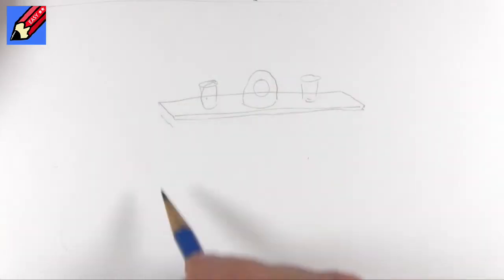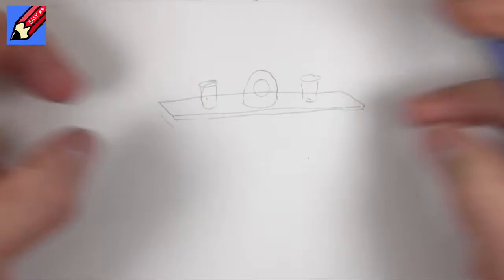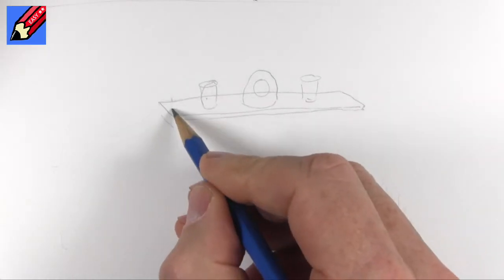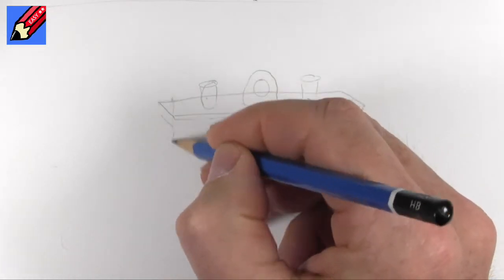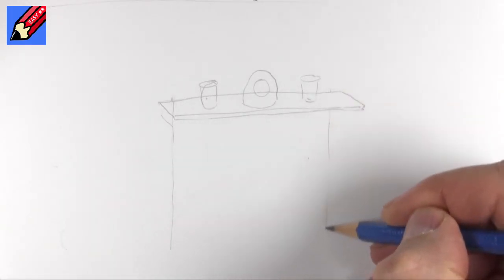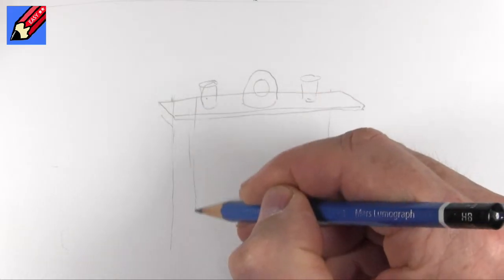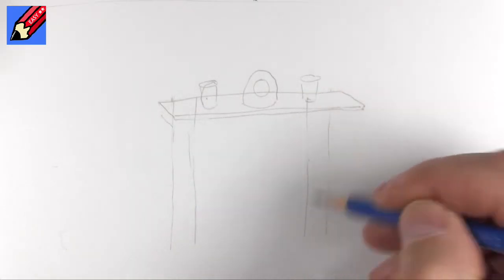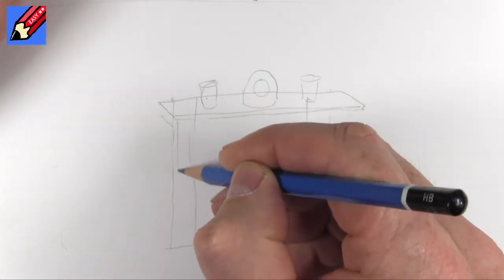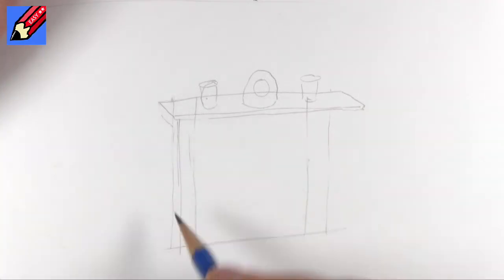the top there. So what we have got is it's a long thin box basically, and if you imagine starting about there, we're going to have a line going down here and just come in a little bit there. There'll be a line coming down there, and there'll be another one there and another one there. So that is going to be the two pillars on either side, but that's against the back of the wall. We'll put that there. So that's going to be kind of the bottom, and we're going to want to have a thickness to these pillars.